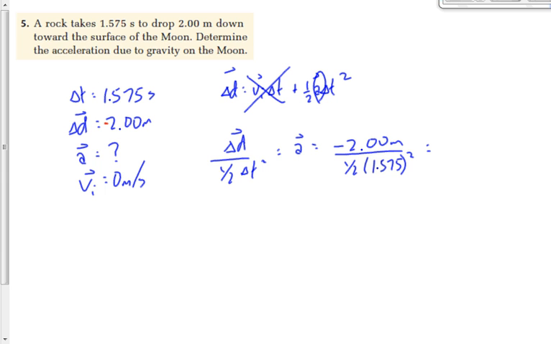I don't know what the answer is here, and I can't do this one in my head, but I know what the gravity is of the moon. It's somewhere around 1.6. What do you get for that? Yeah, it should be negative, yeah, because it's an acceleration due to gravity. 1.6, let's go to 3 digits. 1.60, 1.61. Right, 3 digits, because remember, our final answer is rounded to basically the weakest data point, the weakest piece of data. The weakest piece of data is 3 digits there. Is that okay?